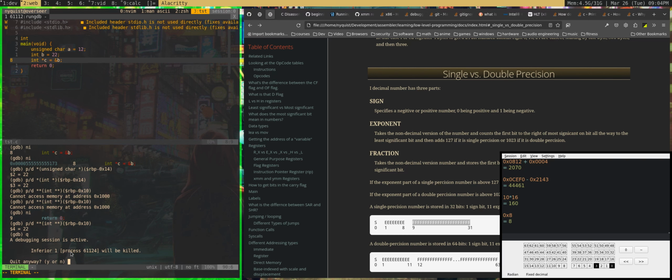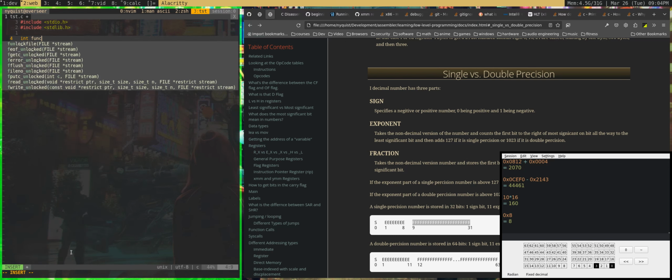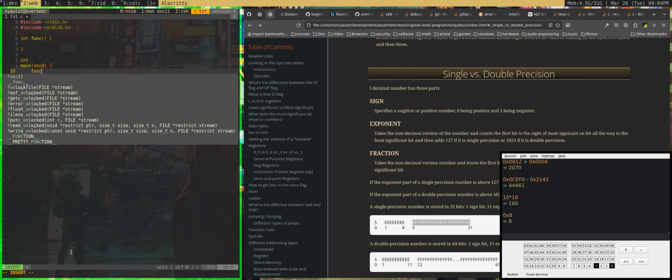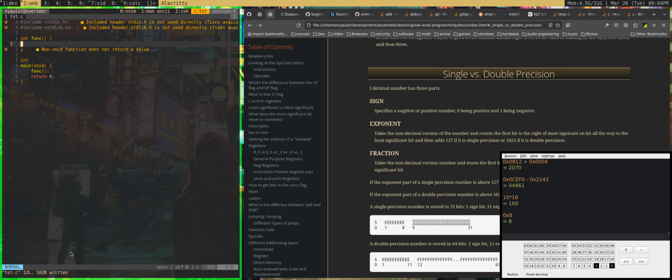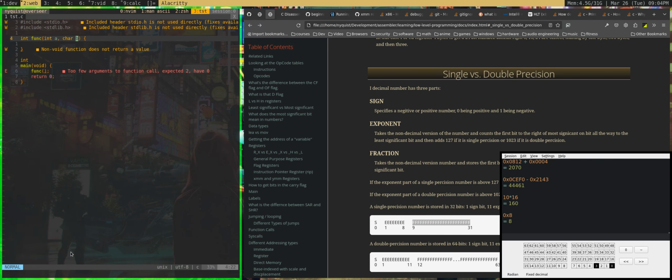And we can look at function calls. If I make int func, this should be pretty similar to the main function. But I didn't provide any arguments.